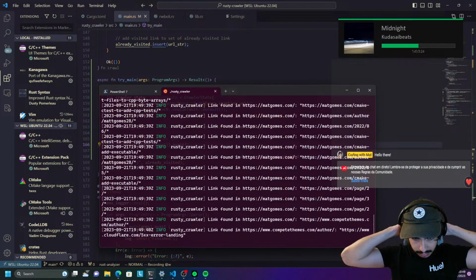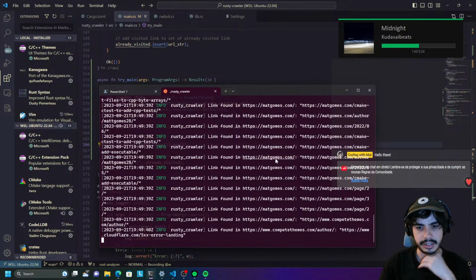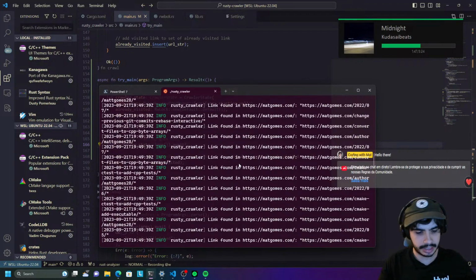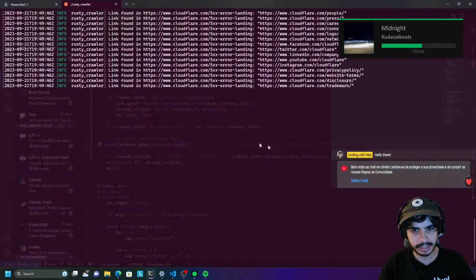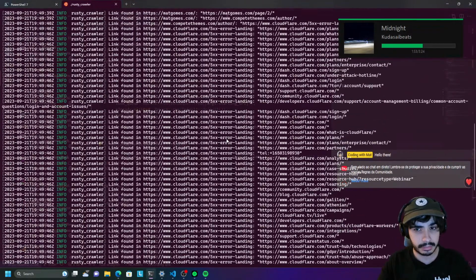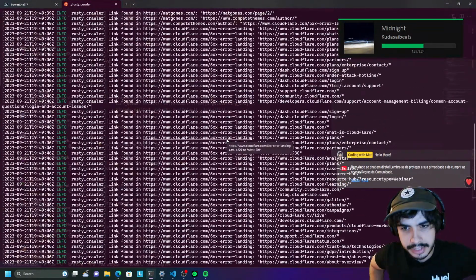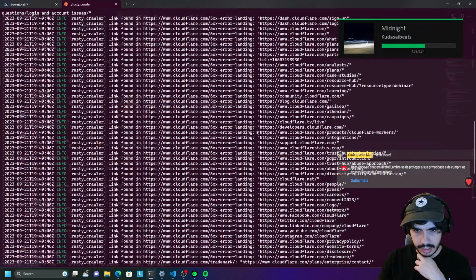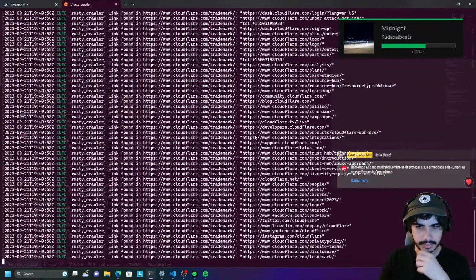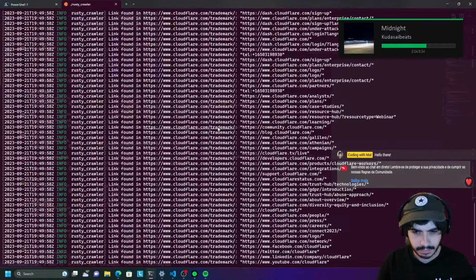Now let's see if this still compiles. There you go. So it is finding links on my website, still as expected. I'm not gonna let it run because it's gonna run until it finds 1,000 links. And as you can see very quickly, this is too slow because I've only got one agent doing all the GET requests in one thread. And some of them take forever to return.